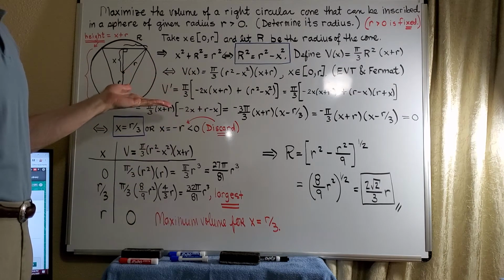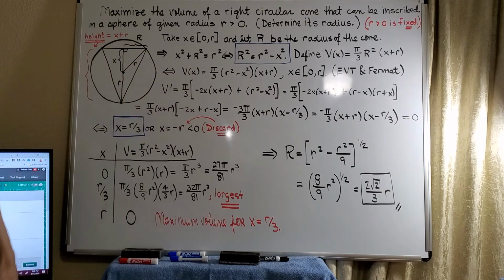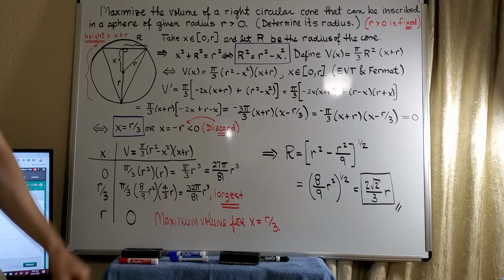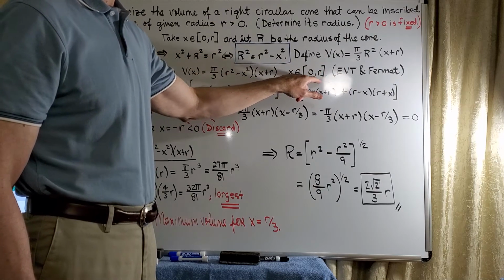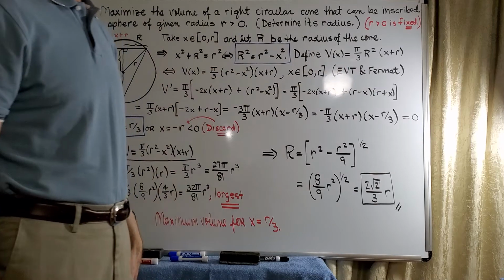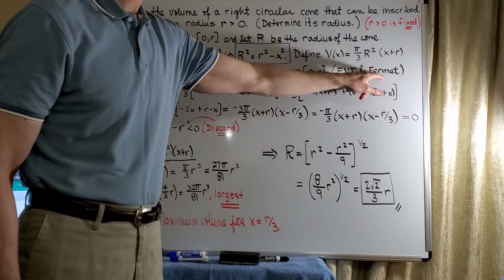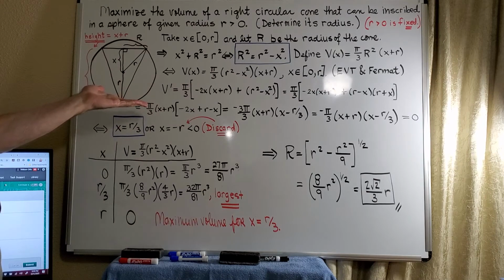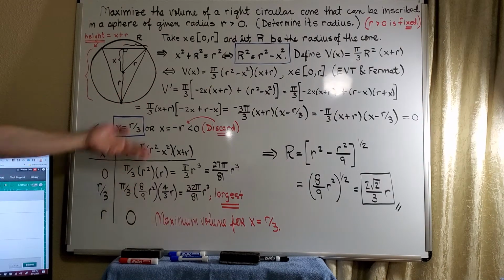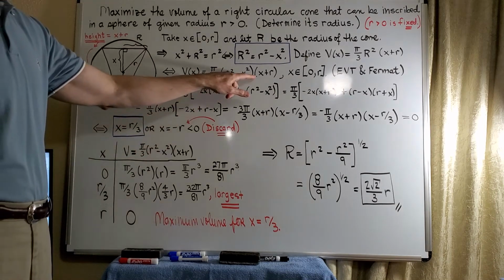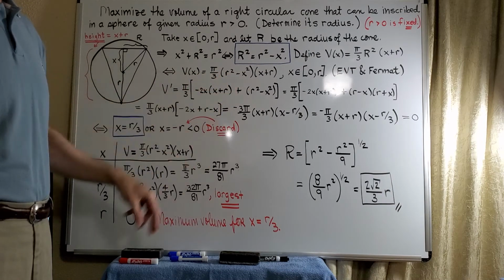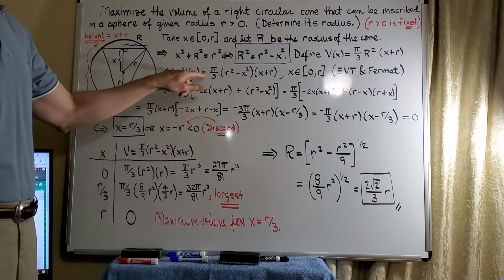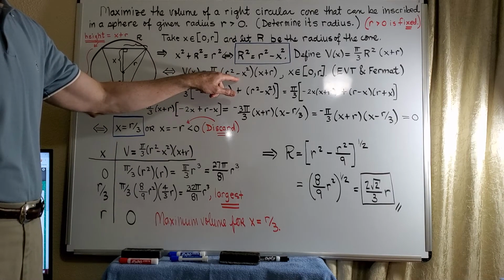And so now we have a function of x, which represents the volume of the right circular cone that's inscribed in the sphere. And so over here I've written we'll use the extreme value theorem because that will tell us we need to check endpoints, and we'll use Fermat because we know if a function has a relative extremum, it must occur at a critical number. So the first thing we need to do, over here you see I have a tabulation, but we need to go ahead and compute the derivative. And what I've done here is I've left this in the factored form, and I want to use the product rule. I think as I work through this, it turned out to be a lot easier. So now we factor the pi over 3. We differentiate the first factor.